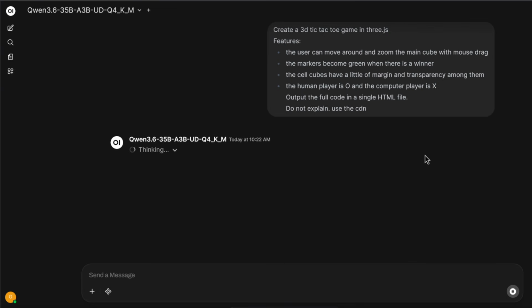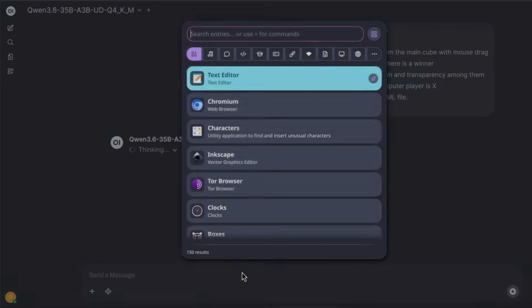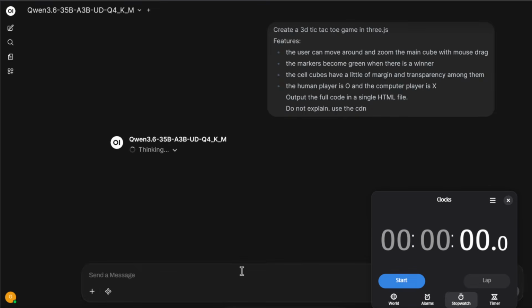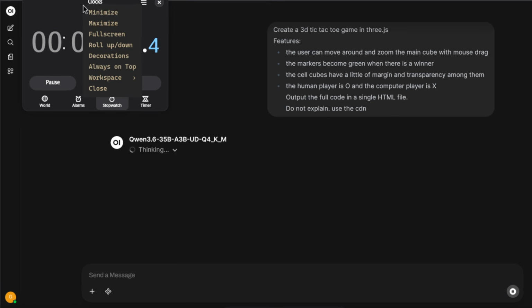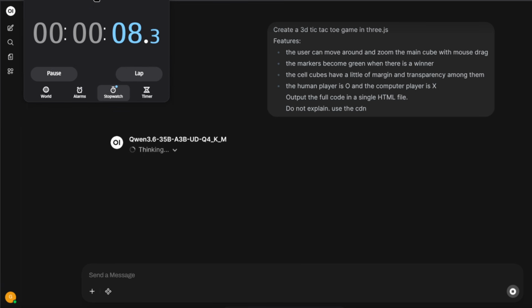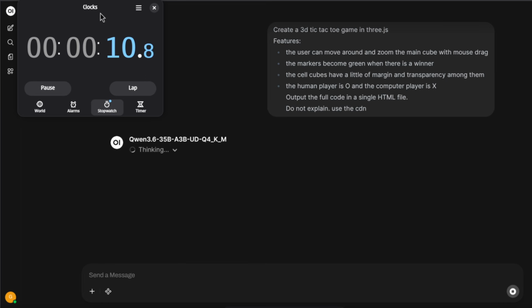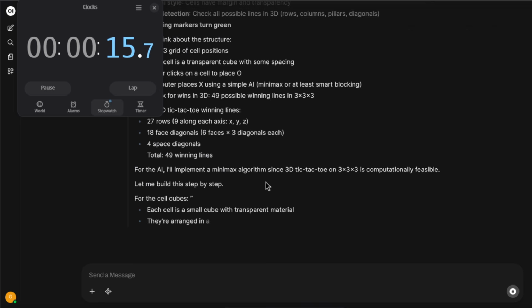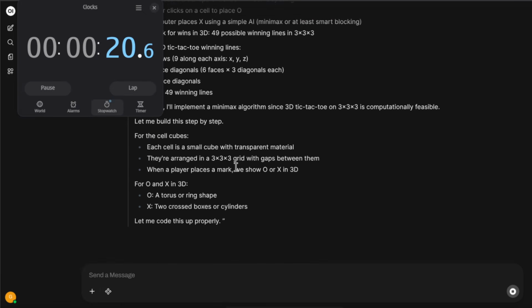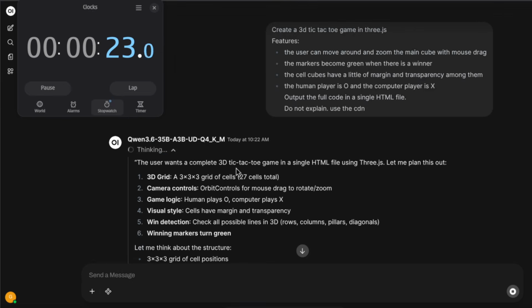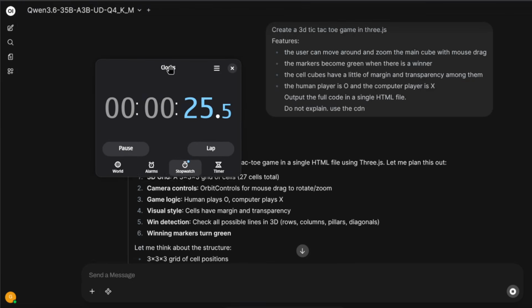I don't like that many people test online this kind of thing with known benchmarks like the snake game and things like that. This is the time of the stopwatch, so I will pause this video because it is about 15 tokens per second.